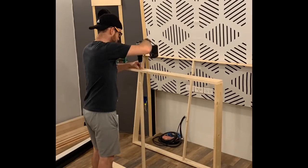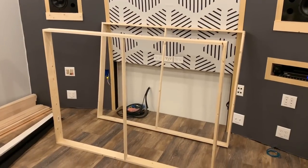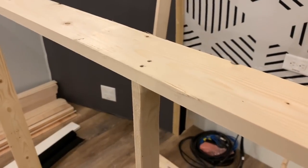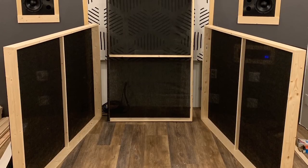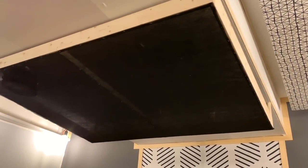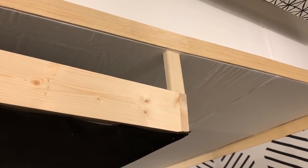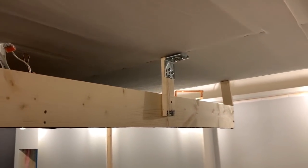Now I'm building my acoustic clouds, which will hang over that beam section. I'm building the frames the same way as before, except because these are bigger I'm adding a piece of lumber in the middle to keep it from squeezing together when I pull the fabric tight. I dry-fitted them on the ceiling first to make sure they'd fit before adding the weight of insulation. I'm using metal angle brackets with a single screw to act like a pivot, plus wood spacers to maintain a consistent angle, and screwing everything right into the actual frame of the beams above.